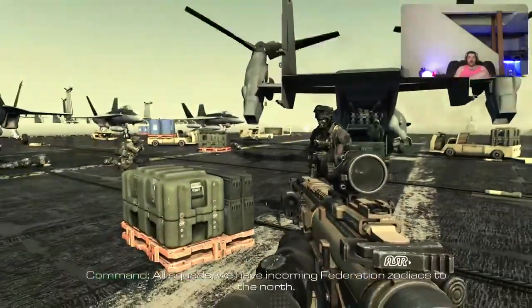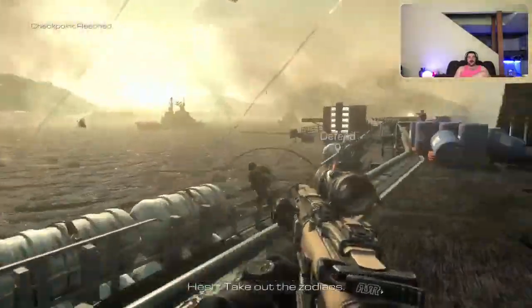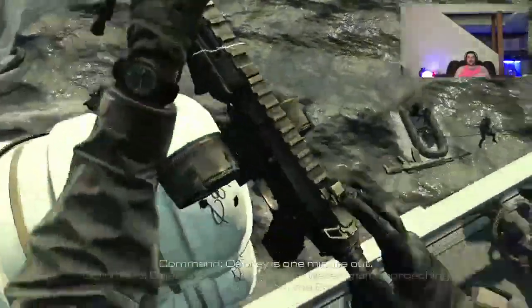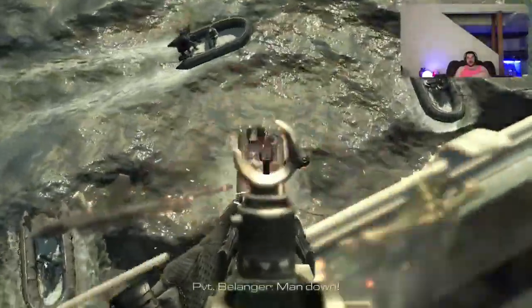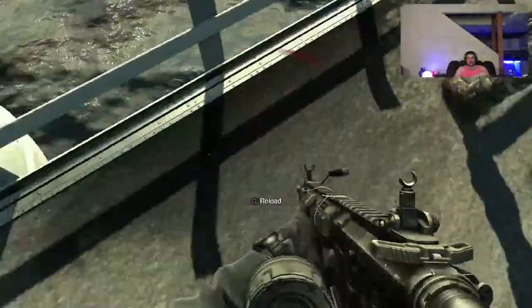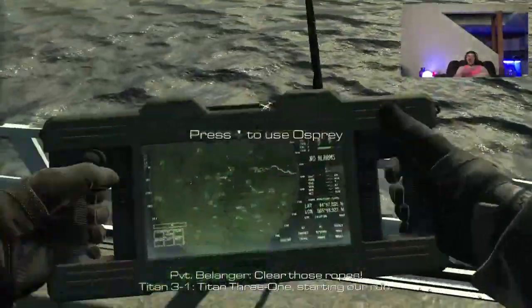Is that Hesh? Whoa! All squads, we have incoming Federation Zodiacs to the north. Logan, get to the side of the ship! Let's go! We're trying to board the ship! Take out the Zodiacs! Ready for takeoff. Tango's climbing the side of the ship! Where am I supposed to be looking at? Osprey is 1 minute out. Be advised, 10 plus enemy watercraft approaching the Carolina from the east. All squads, additional direction for this incoming from the north. Going up each rope. Okay. Gotcha. Logan, call the Osprey and target the gunboats! Clear those ropes! Okay. I see what we're doing now.